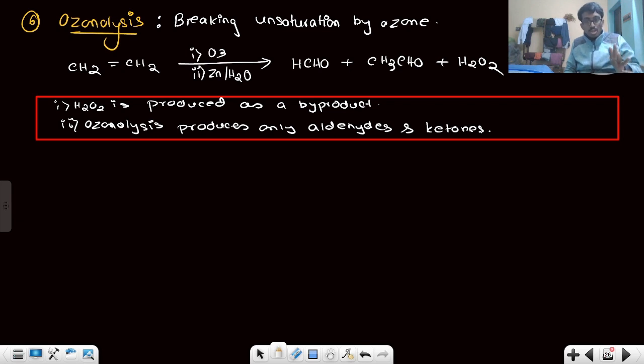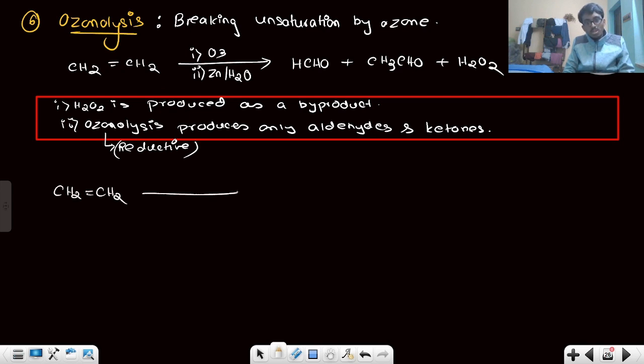So just relax. I am talking about reductive ozonolysis, not oxidative. Because oxidation you can do. See, with aldehyde oxidation, HCHO oxidation gives CO2, and CH3CHO oxidation gives CH3COOH. That thing you have to understand. Which type of ozonolysis? Reductive ozonolysis, not oxidative ozonolysis. I'm mentioning it here because many are JS students. Okay, clear?